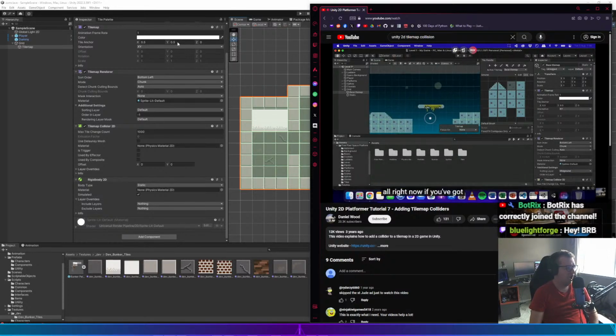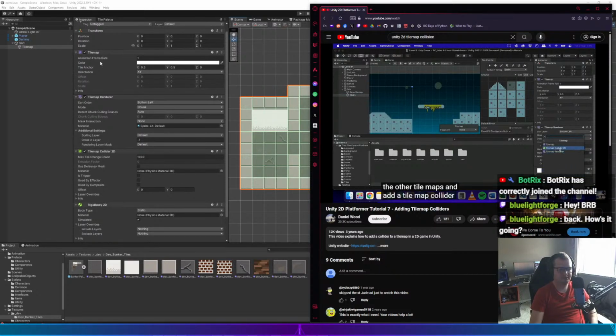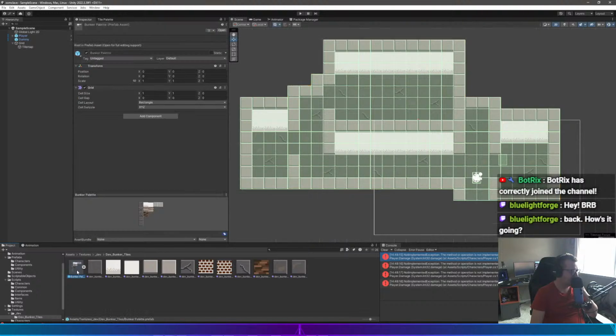Now if you've got more than one tile map, you'll need to make sure that you go to the other tile maps. Do I have to add a tile map collider 2D component? I'm trying to figure out how to do collisions on tile maps. It's the palette.